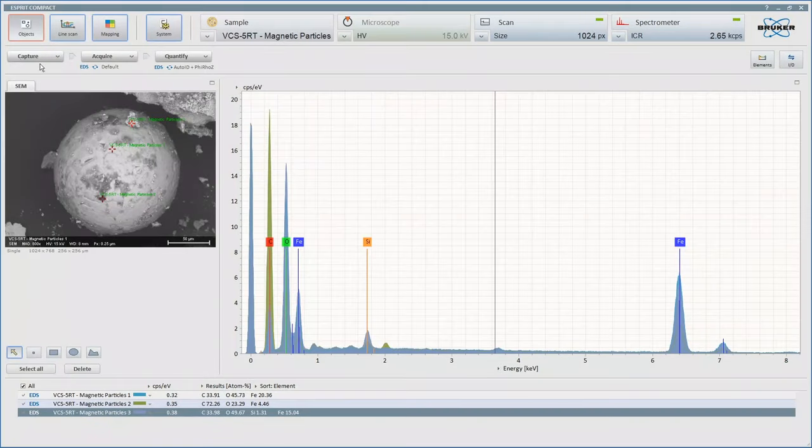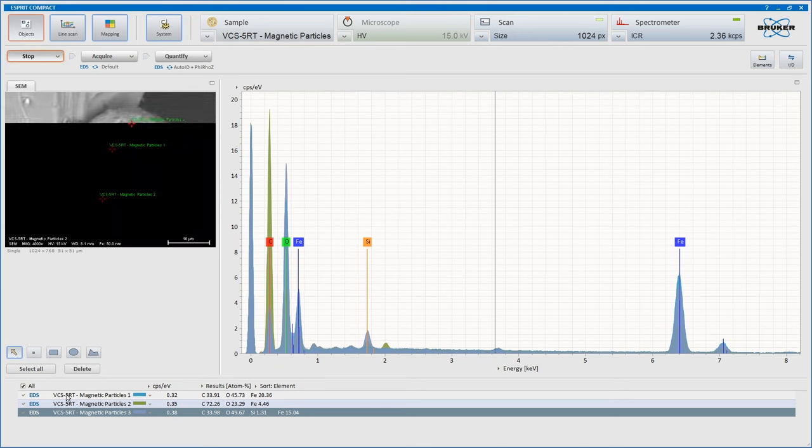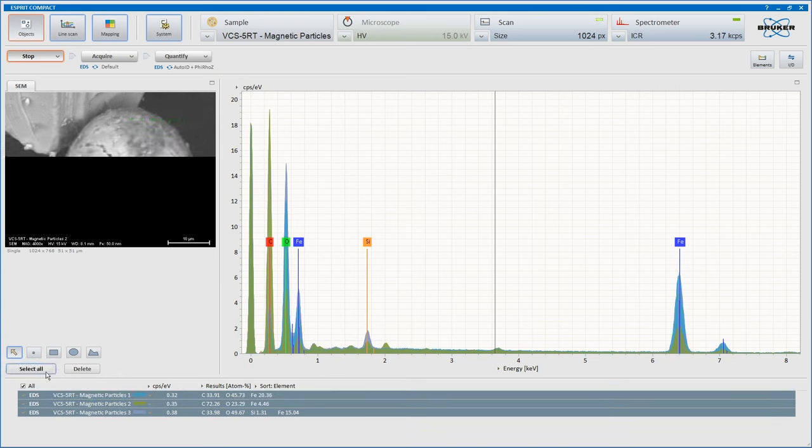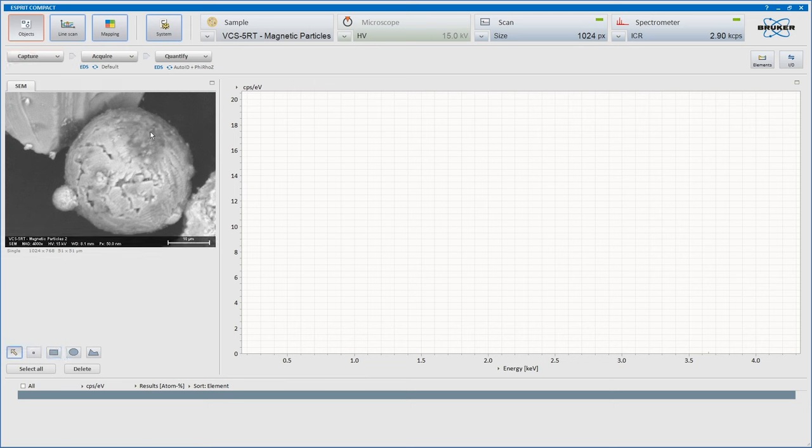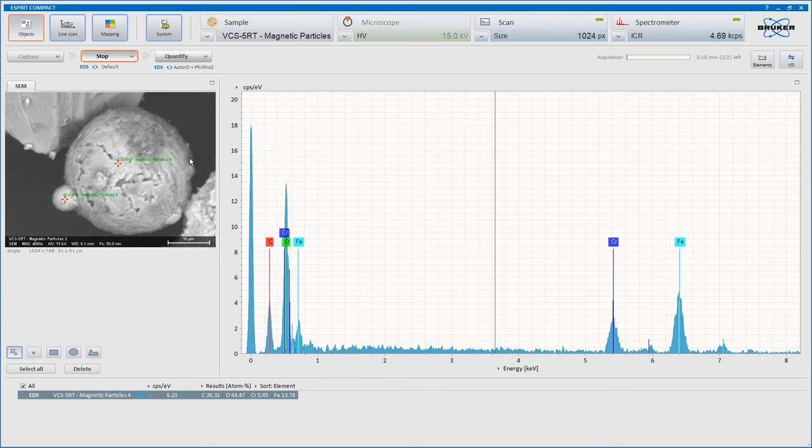Let's go over and capture that over here. Clear those. I suspect this is going to be iron. You can see the crenellations on this one as well, but I suspect it's going to be iron. So we'll go there and we'll have a look at this little one as well. So we'll have a look at those two. Acquire. Aha!